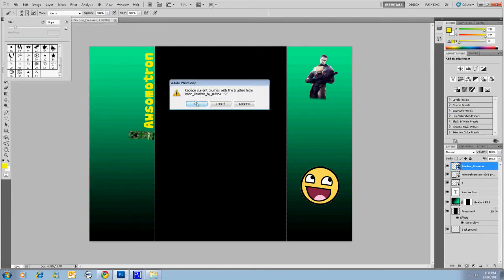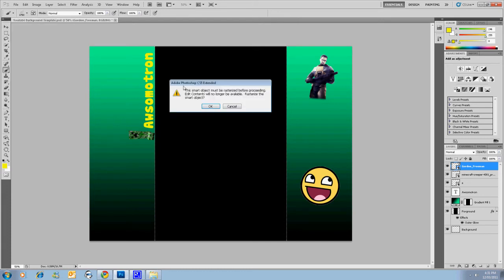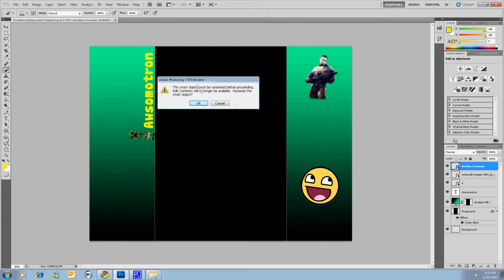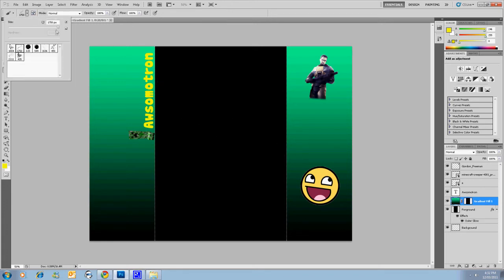I'm going to use Video Brushes by Rubina119. So let's check this out and see what it looks like. Let's have a look. Click OK, and when you use brushes this will come up. Just click OK, don't worry about it. Now we got yellow. We'll stick with yellow and we'll see what this looks like. Make sure you're selected on gradient fill too. You got to make sure you're selected on that. Click this again. Might change the size a little bit to around 2000-ish.